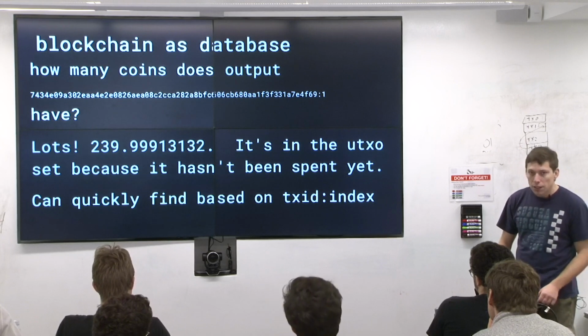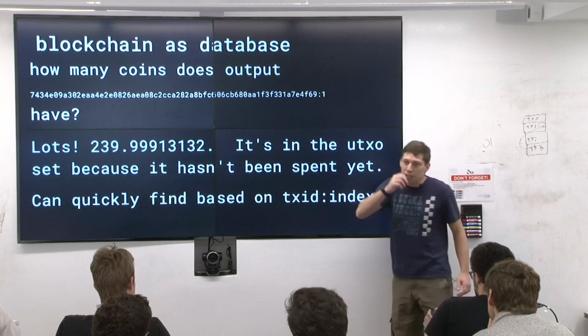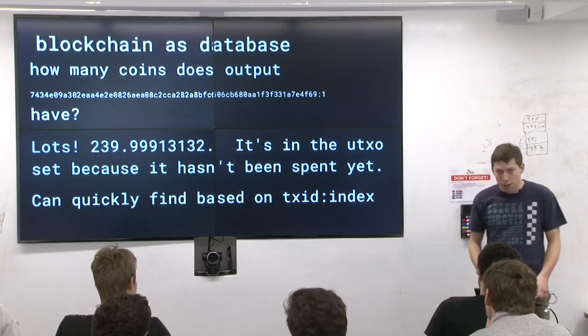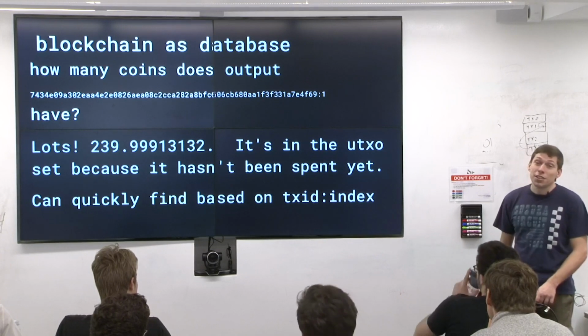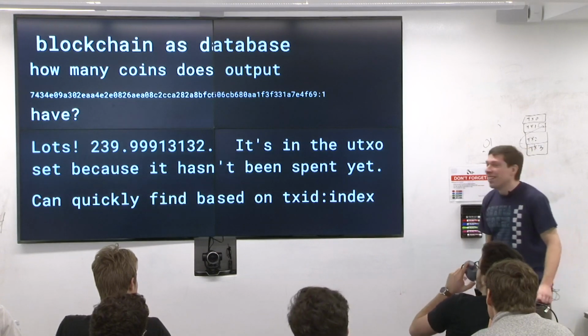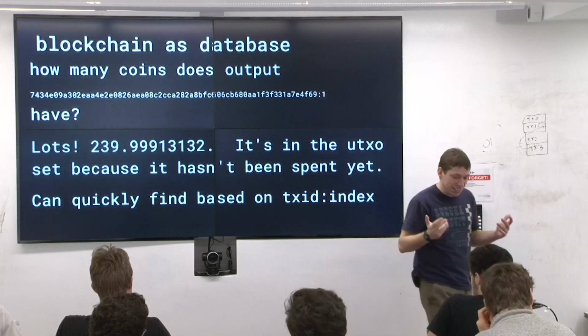But once it gets respent, it's hard to find again. Once this is spent, you delete it from the UTXO set, and you won't remember it anymore. If you ask, hey, how many coins does this have? Well, you can still answer it. You can say none, right? If it's spent, and you say, hey, how many coins does this guy have? None. It's not in the UTXO set.